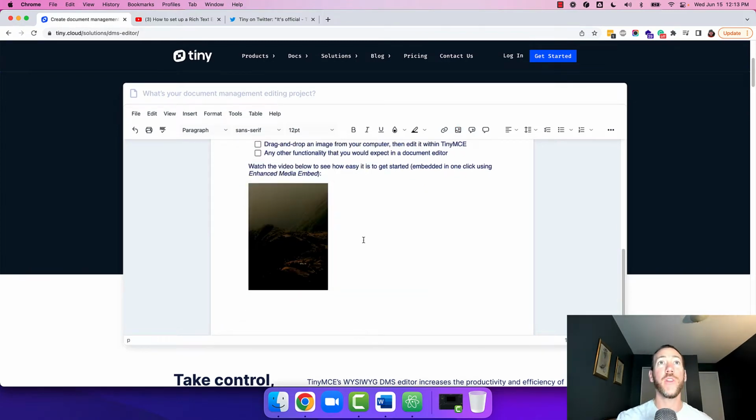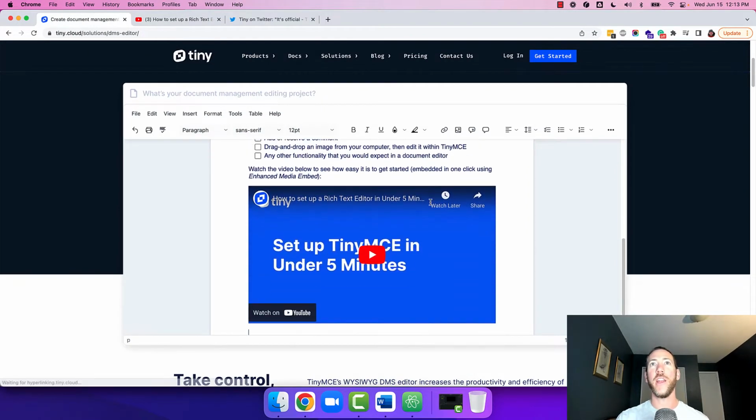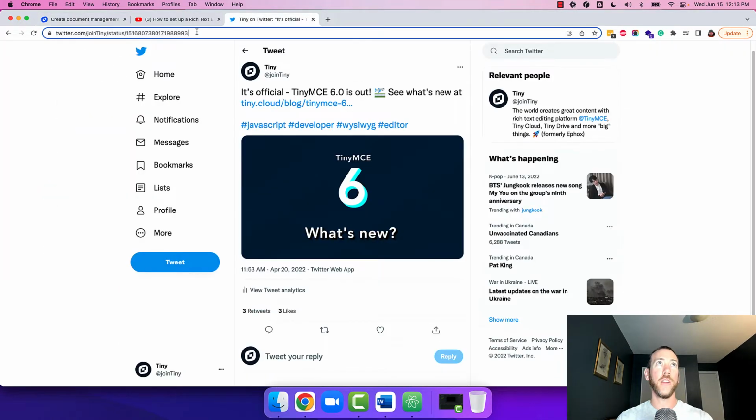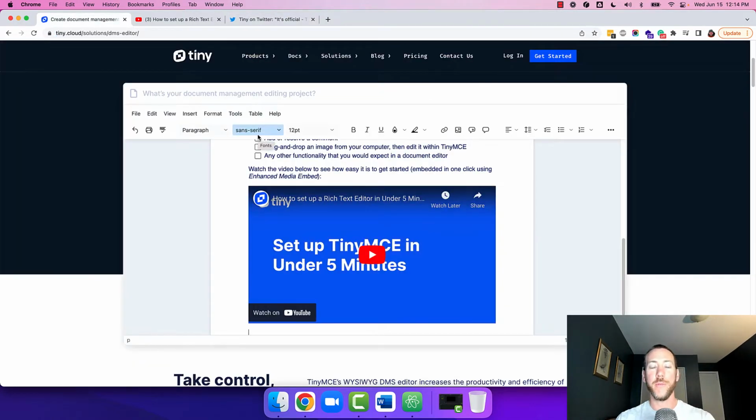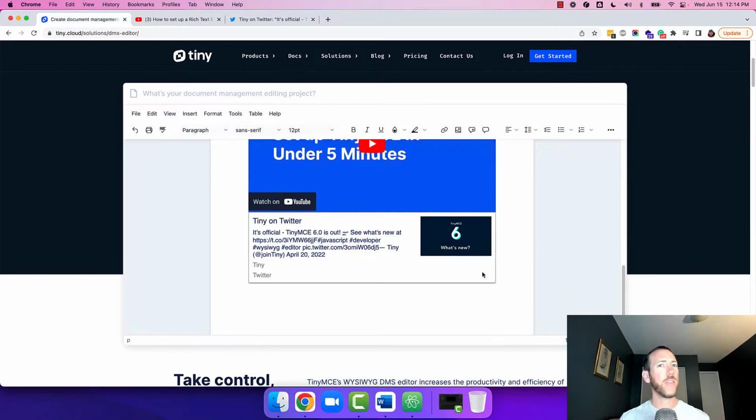Another plugin that we've included in the starter config is Enhanced Media Embed. What this allows your users to do is copy content from rich media sources, for example, YouTube, and just paste the URL in and it'll generate a preview and an embed with that media type. It can also be used on social media platforms like Twitter, for example, where it'll generate a card of that tweet. This is a great feature to save your users time and really empower them to develop that rich content that they're looking to do.